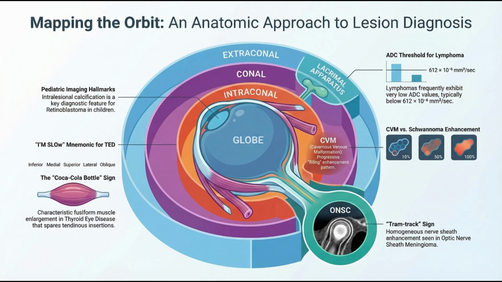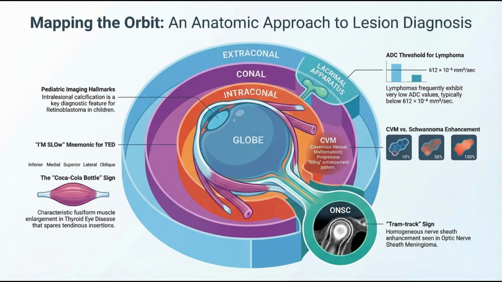Wait, really? Yeah. Usually to make a tumor light up on an MRI, a patient has to be injected with a chemical contrast agent. But even without injecting the patient with anything, a highly pigmented uveal melanoma will show up uniquely bright on a standard T1-weighted MRI scan. Without any dye at all? None at all. Most other tumors or fluids look dark on this specific scan setting. But melanin shines brightly all on its own. It's a built-in beacon telling the radiologist exactly what the tumor is made of.